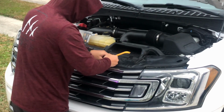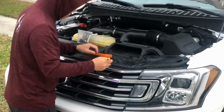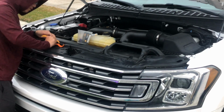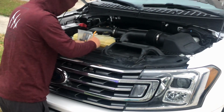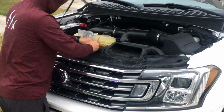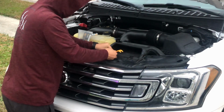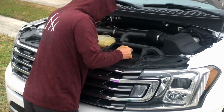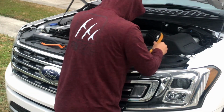Pretty easy if you got the right tool. I suggest using this side right here. With this angle, it's really easy to take it out. Then you need to move the intake cover right there too. This side.